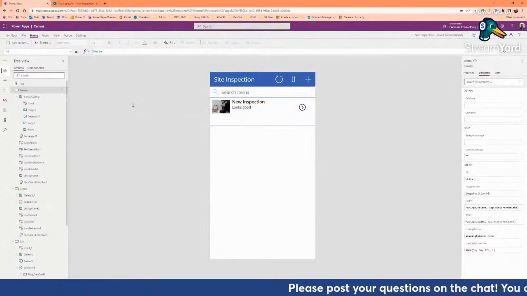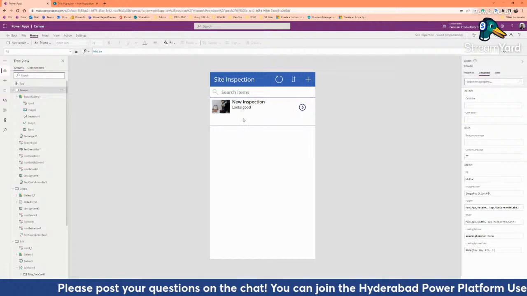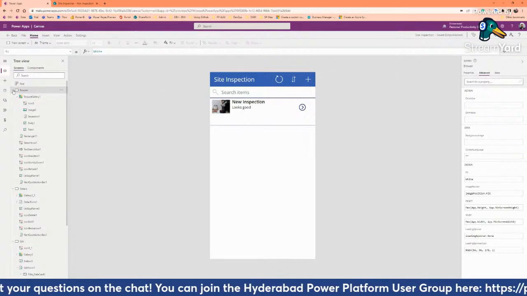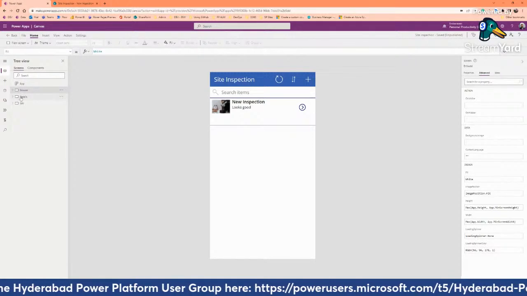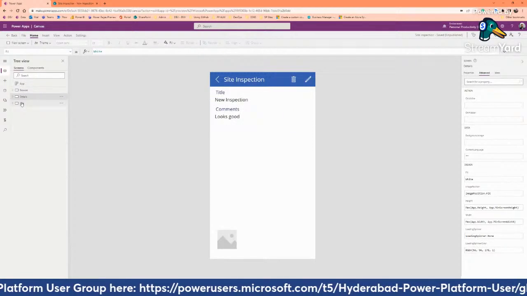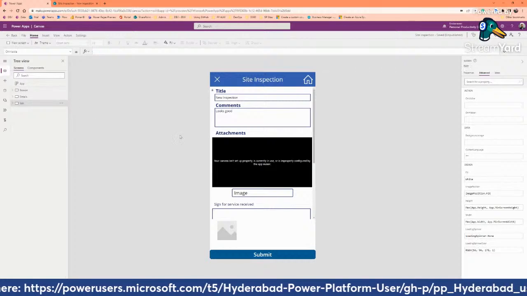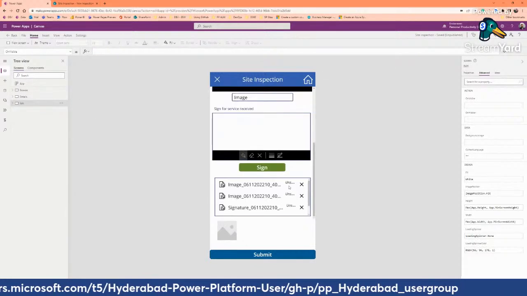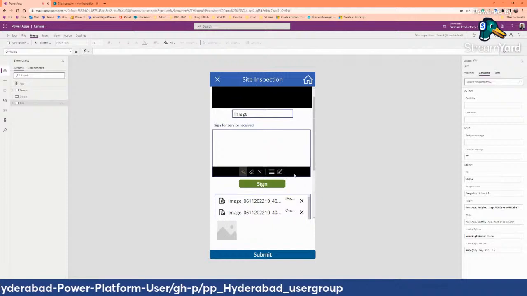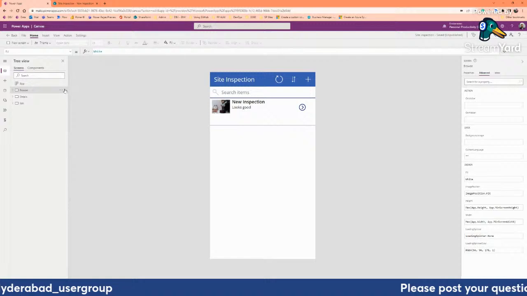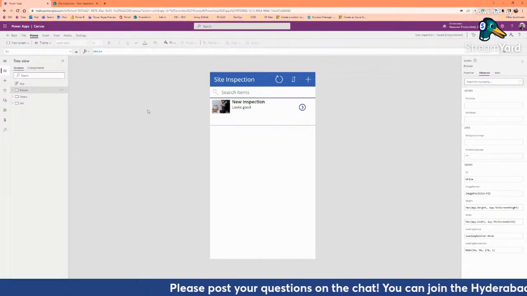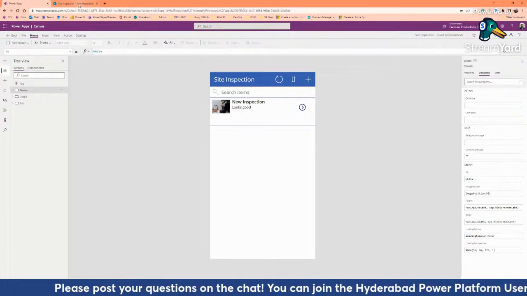What I did, I just created the app based on the SharePoint list. So we get this very familiar look and feel, those 3 screens you get: the browse, the details, and the edit. And then I have made some adjustments in here, and we can have a look at those now. I also have a collection showing below on the edit screen, showing the attachments.